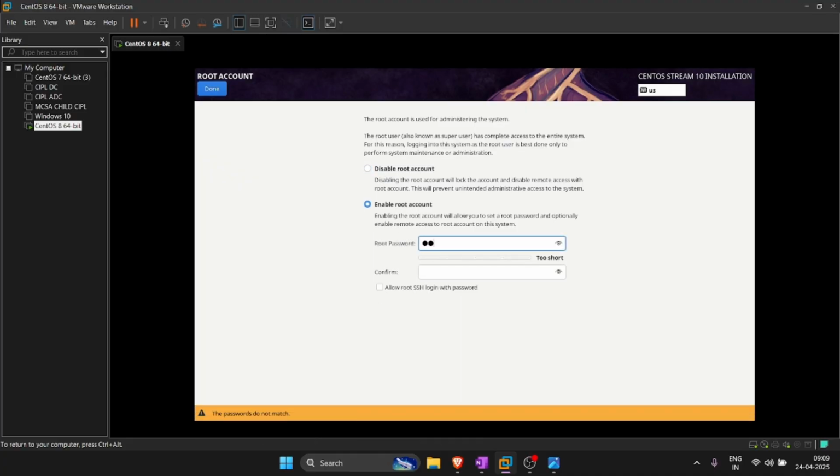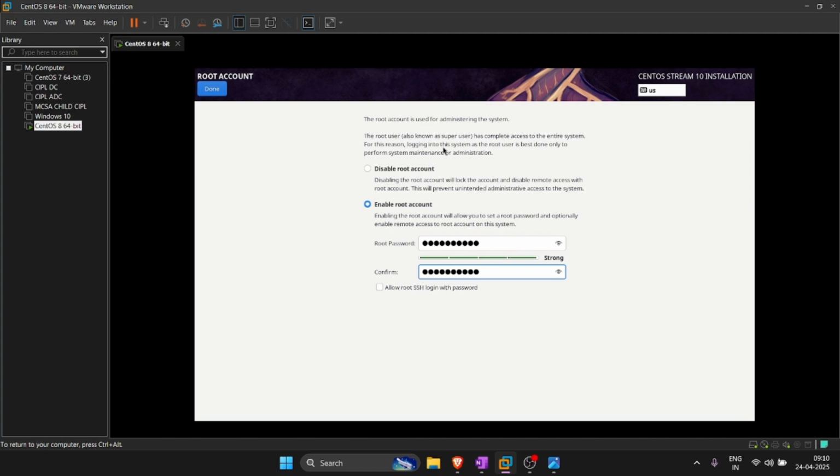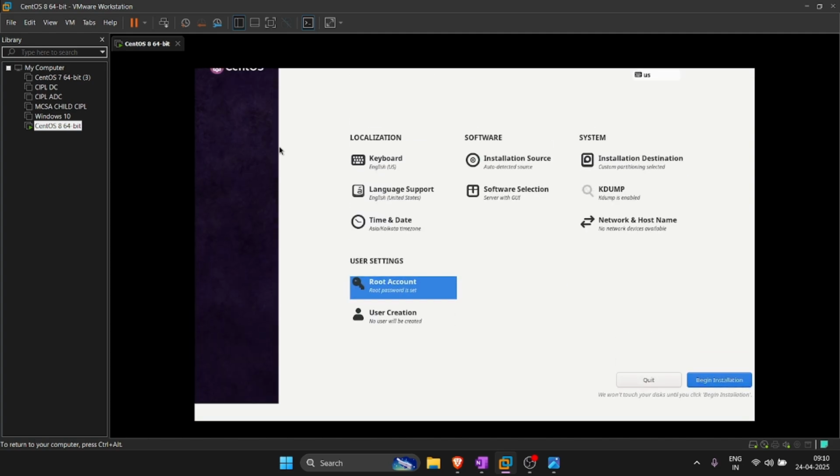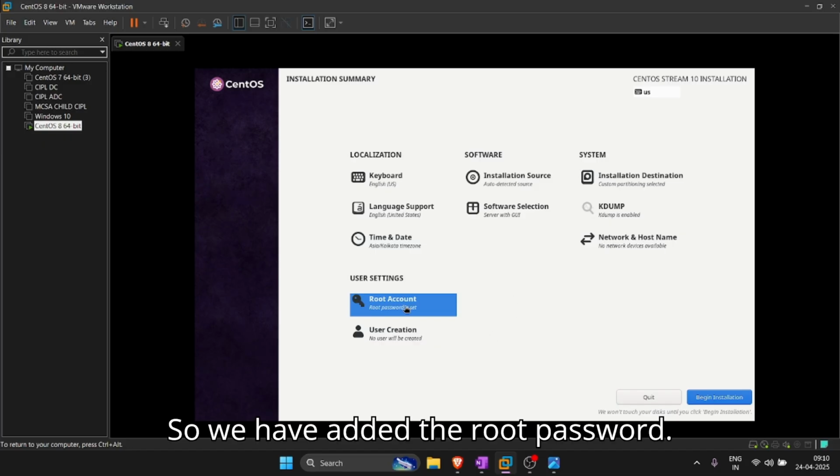So let's give any root password. So we have added the root password.